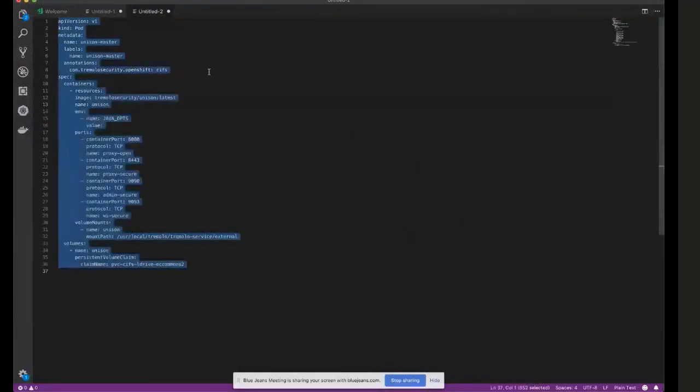Go ahead and come here. So we're going to start here. This is the Unison pod, and we're going to add this annotation that says this is a CIFS pod. So OPA is going to see this and say, all right, I know that I need to add a couple of bits of information in order for the persistent volume claim to work. And then here's our persistent volume claim. I'll up it to Commons 3 because this is dry run 3.